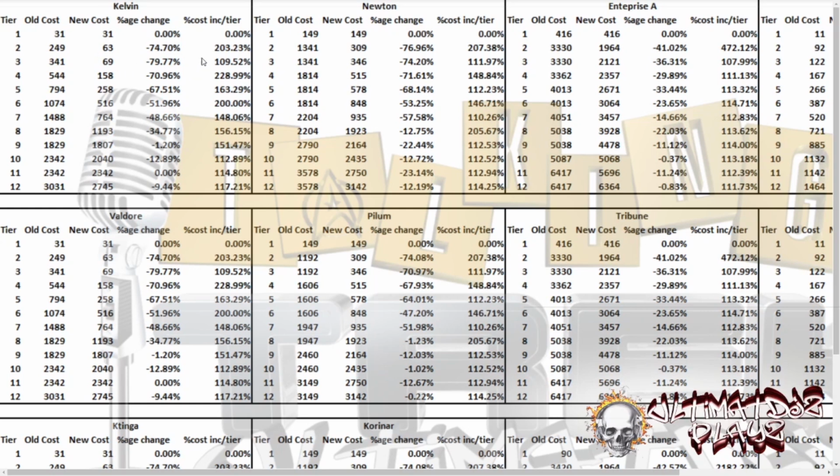What we have seen right here is the old cost. And by the way, keep in mind, these are in millions, okay? The first thing that jumps out at me, and I know that probably some of the G4 community has already done this, for example here with the Newton, is the fact that they didn't change by tier. Look here, tier 4, 5, and 6 all had the exact same repair cost.